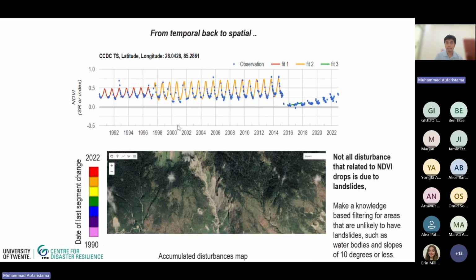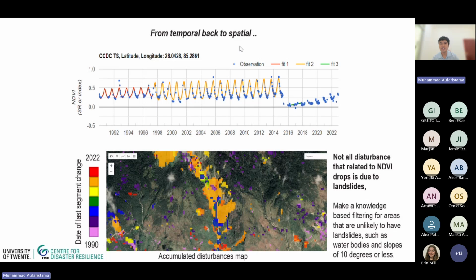So now, from these temporal patterns, we can tell you this one is a disturbance because of the landslide, let's say, because the high vegetation suddenly changed into low vegetation. From this temporal information, we can map this back into the spatial domain.